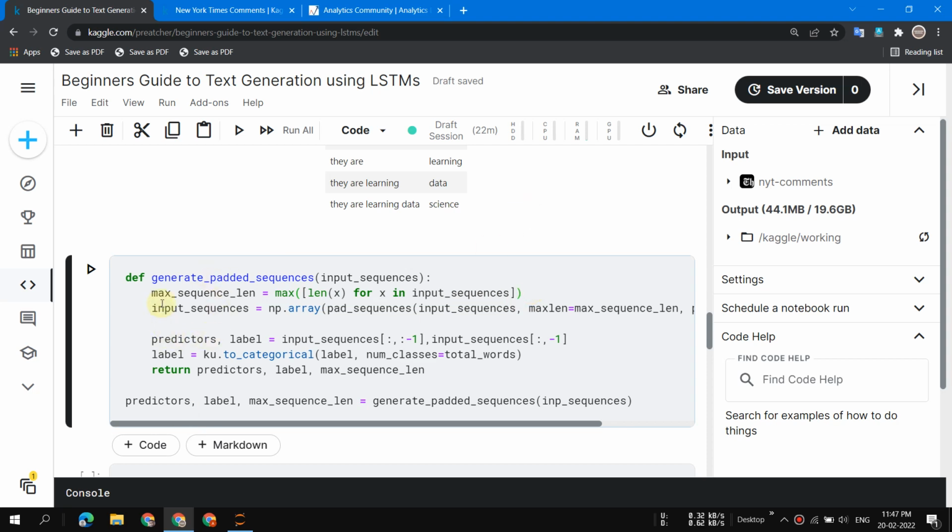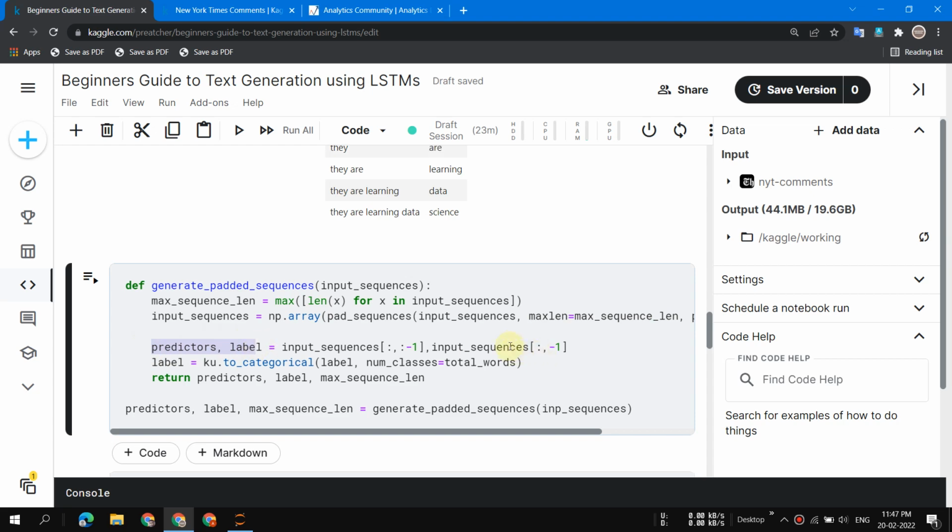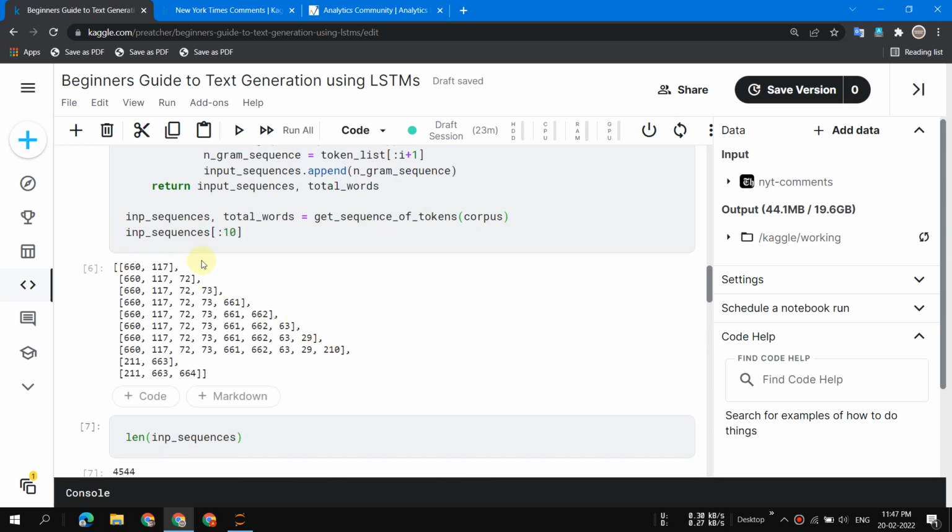So this is the max sequence length we have found here, and then we pad the input sequence with max length equal to max sequence length. After padding, every data will have the same length.